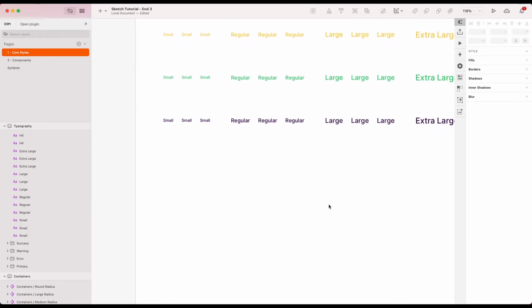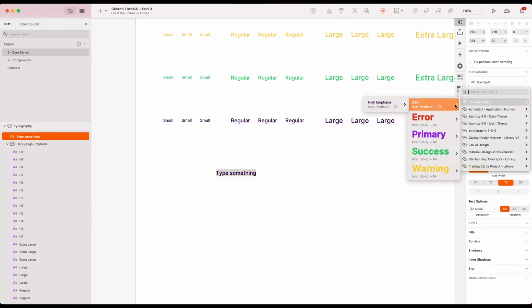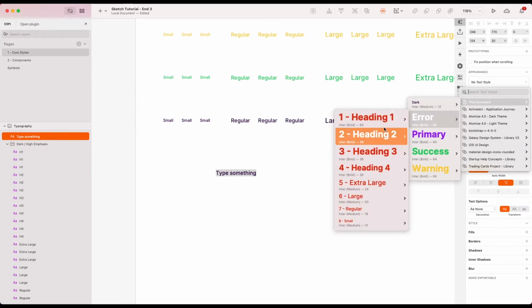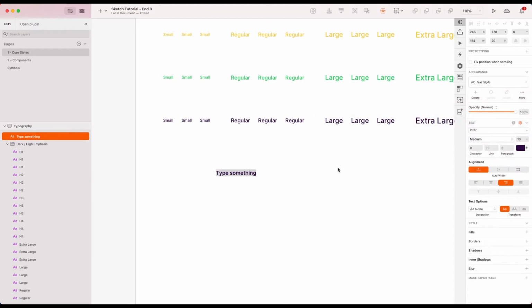So let's quickly take a look at this before we go any further. If I go in our textiles drop down now, we can see we've got dark, high emphasis, then the text size, and then the alignment. So we've got another layer here, whereas these go straight into the text size. We have our emphasis as well. So I'm going to go ahead and create all of the textiles for the rest of the high emphasis dark row.